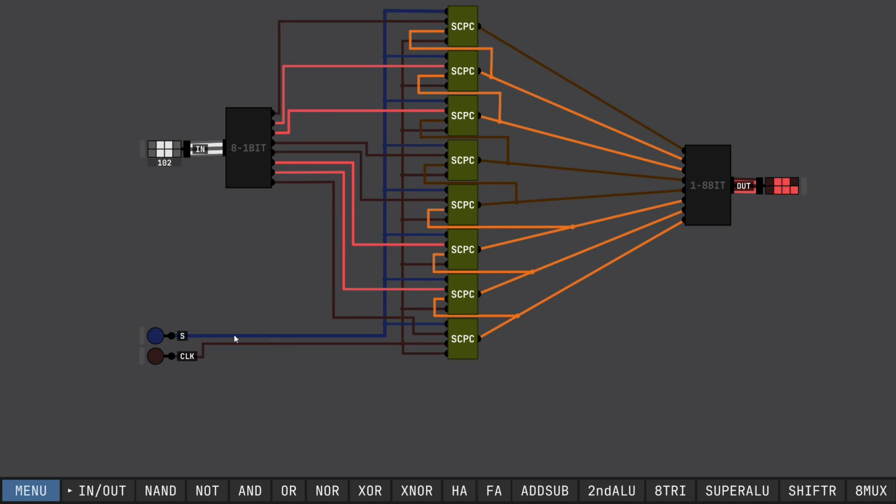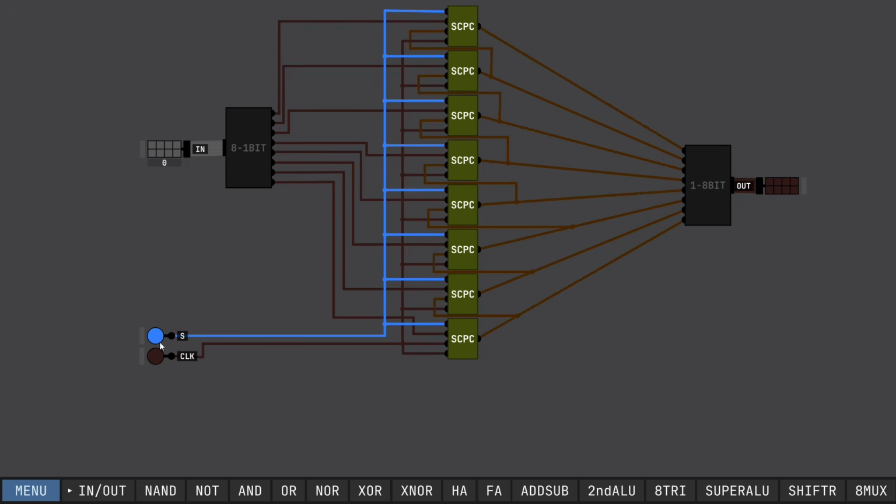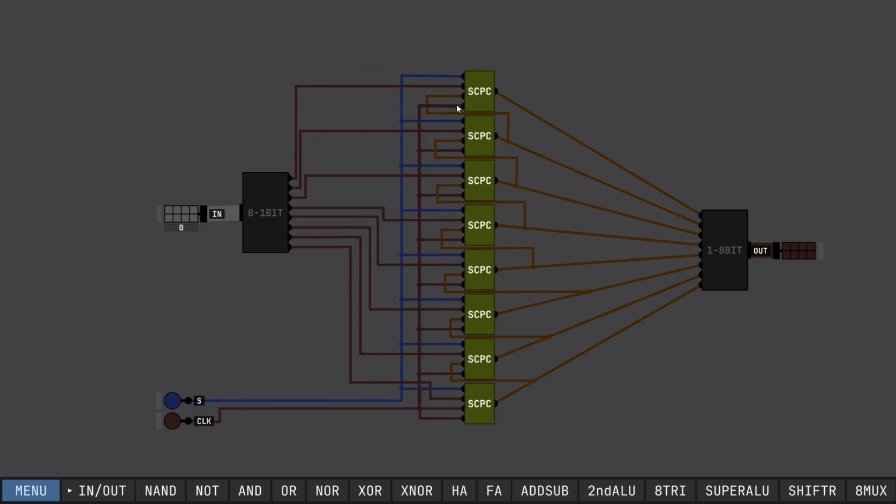Let's see if we can fix this real quick. So I don't really like that when the switch goes on, it kind of messes up everything real quick. That could be a serious bug in the future. So we need a way where, once we turn the switch on, it either automatically switches or it doesn't necessarily screw everything up at first. And I think we might be able to get away with this with the clock signal. So we're going to attempt to rewire this. If this doesn't work, then you just won't see this part of the video at all.